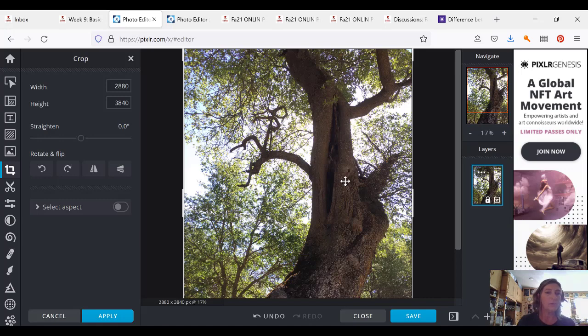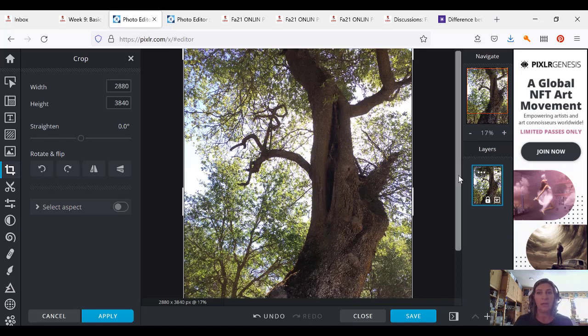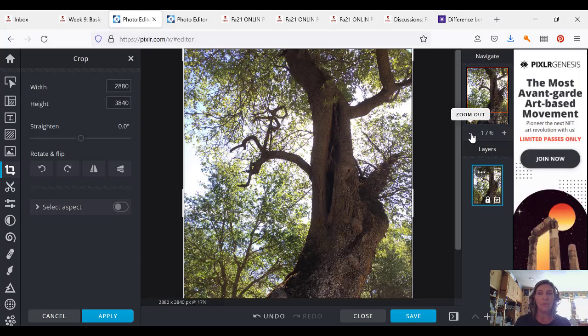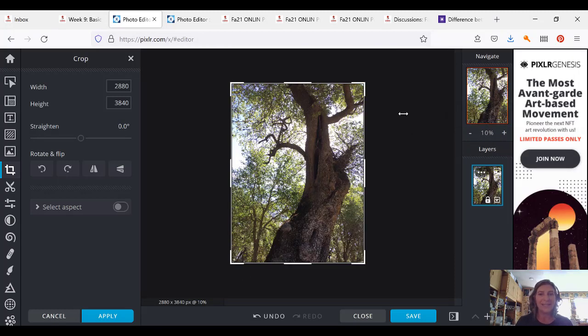nope, that's viewing it. It should let me see it smaller. And now, oh, here we are. I can zoom out or zoom in. So I want to zoom out so that I can see the full image. It just makes my life a little bit easier, especially if I am going to crop it. So to crop it, I'm going to manipulate these things on the side.